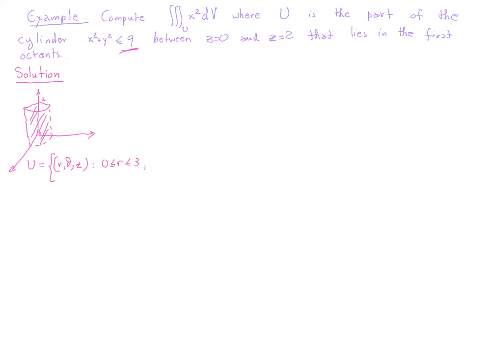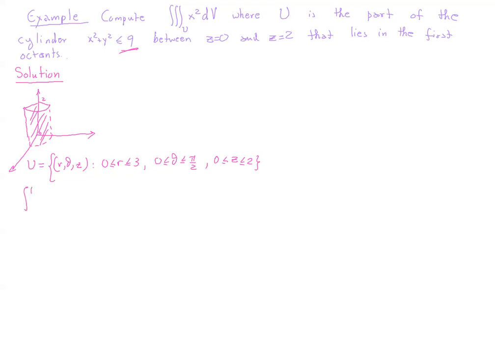And theta is not going all around this time, right? So theta is simply going from 0 to pi over 2 because we're in the first octant, and the first octant projects onto the first quadrant. And finally, z is between 0 and 2. And I think we have everything that we need. So let's see how this integral is going to be computed, and let's hope that we're going to have a much more interesting computation here.